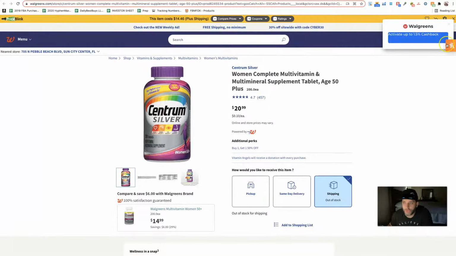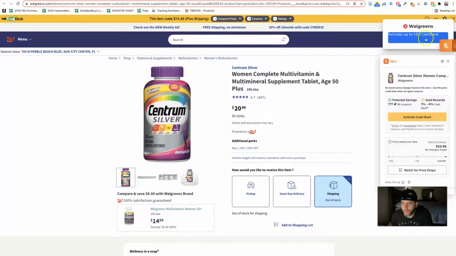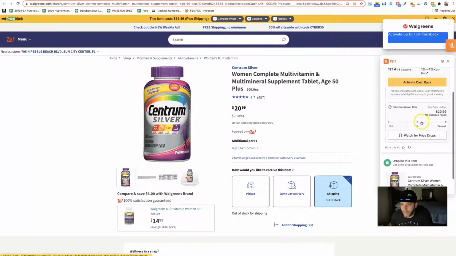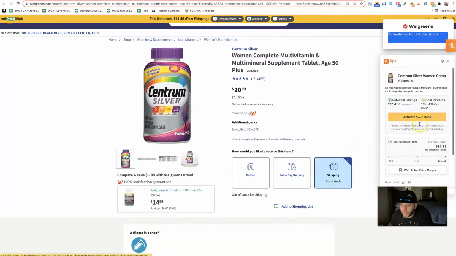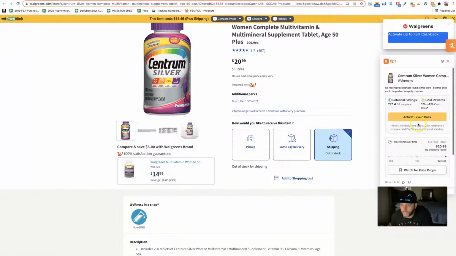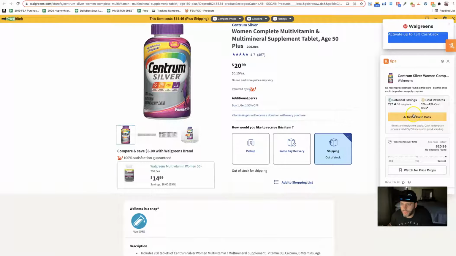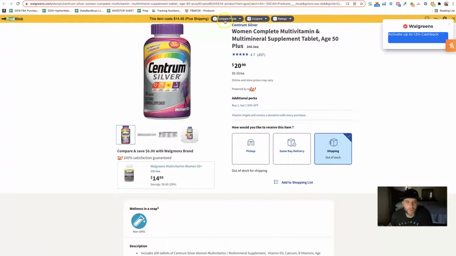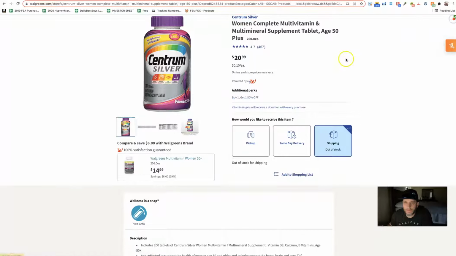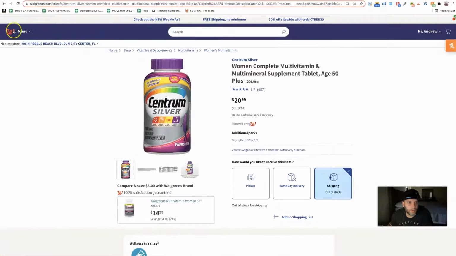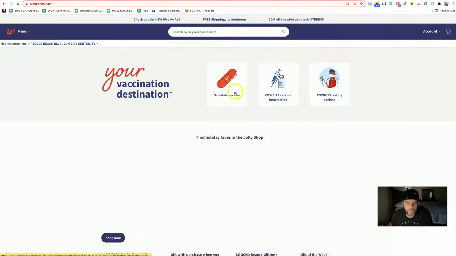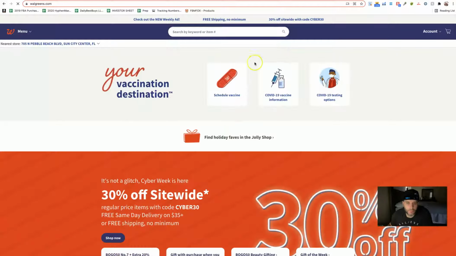There's normally always coupons, and I use this extension right here called Honey. And let's see here. All right. I don't see anything right here. All right, but let's see. If I go back to the home menu. Okay, so actually it's 30% off site-wide with this code.